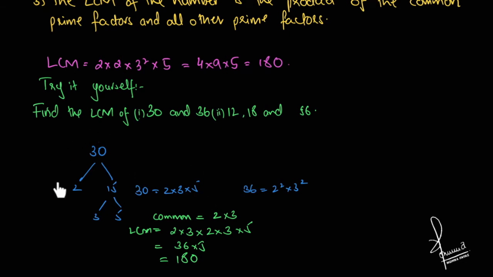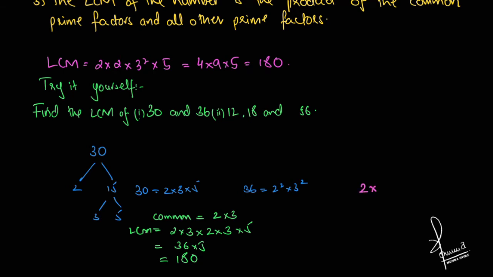30 की प्राइम फैक्टराइजेशन इज़ 2 इंटू 3 इंटू 5. सो 30 डिवाइड बाई 2 इज़ 15. 15 को जब आप प्राइम फैक्टर्स में लिखोगे वो 3 इंटू 5 हो जाएगा. सो 30 की प्राइम फैक्टराइजेशन है 2 इंटू 3 इंटू 5. 36 की वी हैव ऑलरेडी डन विच इज़ 2 स्क्वायर इंटू 3 स्क्वायर. दोनों में कॉमन क्या है? दोनों में कॉमन 2 इंटू 3 है. कैसे 2 इंटू 3 है?